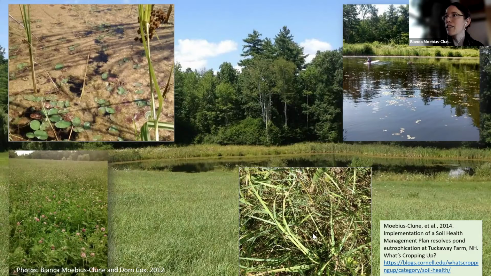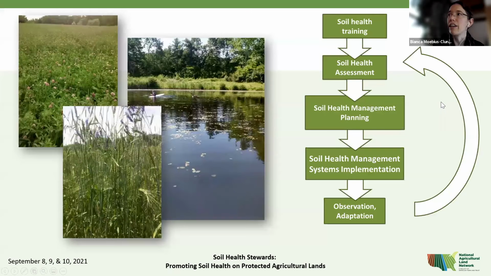This is what the grass looked like. I should have switched these two around, sorry about that. We planted a really nice cover crop into the sod that was very compacted, alleviated some of the compaction. And what do you know, 2 years later, we got really nice clean water in that pond right at the bottom of that hill. So these are the kinds of outcomes that we can achieve.